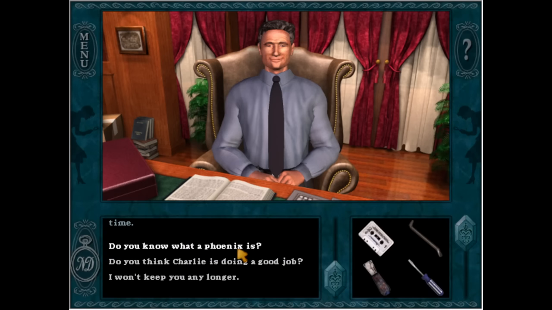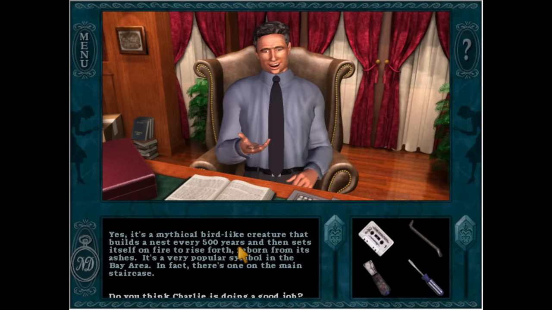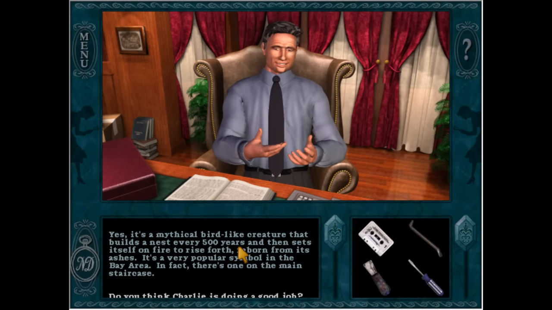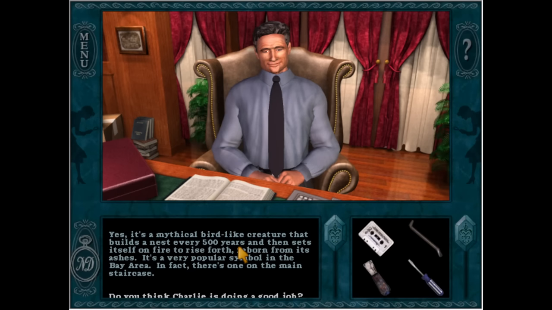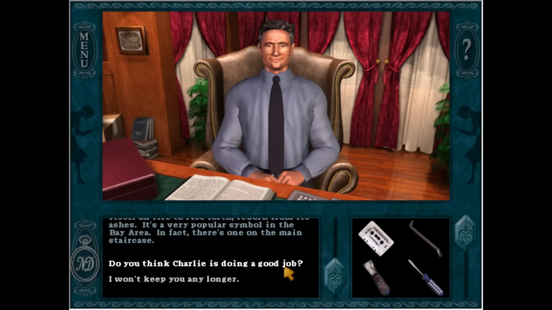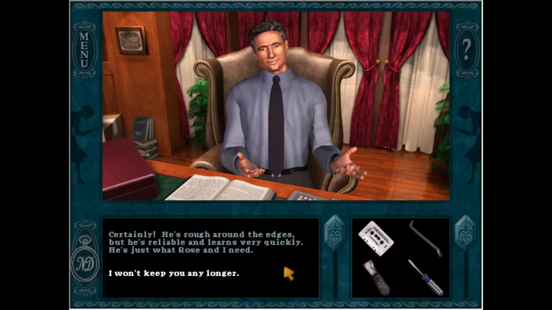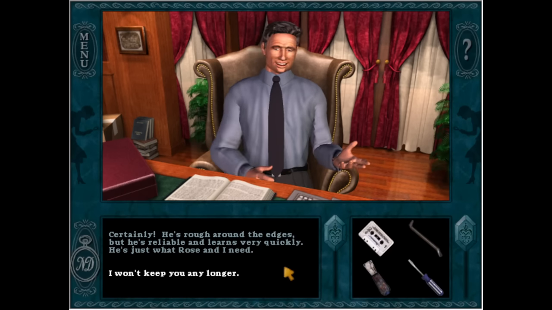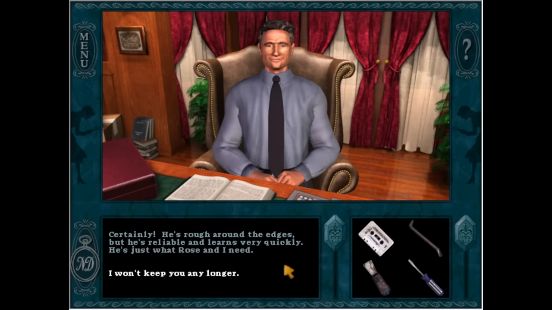Do you know what a phoenix is? Yes, it's a mythical bird-like creature that builds a nest every 500 years and then sets itself on fire to rise forth, reborn from its ashes. It's a very popular symbol in the Bay Area. In fact, there's one on the main staircase. Do you think Charlie is doing a good job? Certainly. He's rough around the edges, but he's reliable and learns very quickly. He's just what Rose and I need.